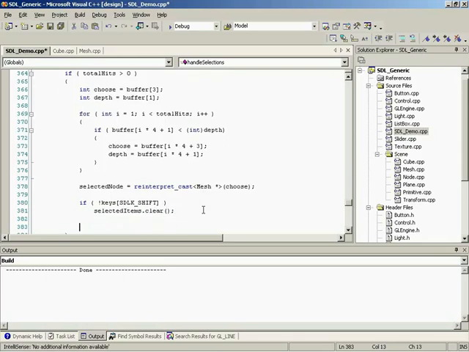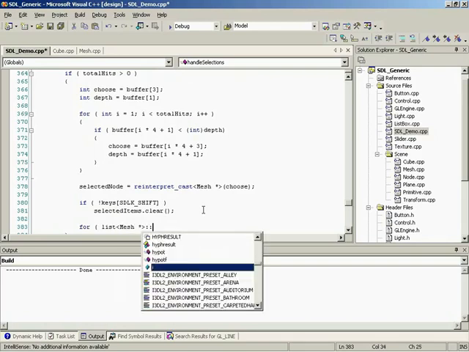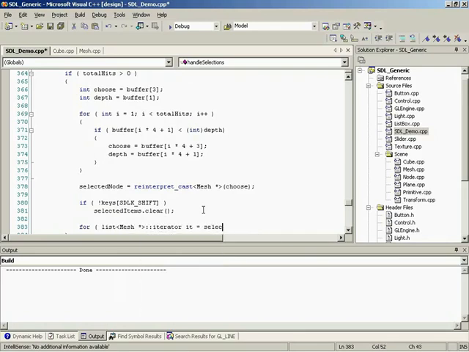All right. Another thing we want to do is prevent someone from selecting the same item over and over again and getting added into the selected items list. So we're going to do a search through all of our meshes. So list mesh iterator it equals selected items dot begin.